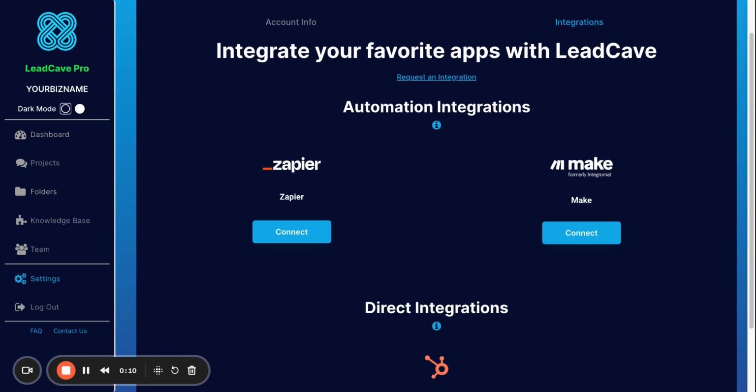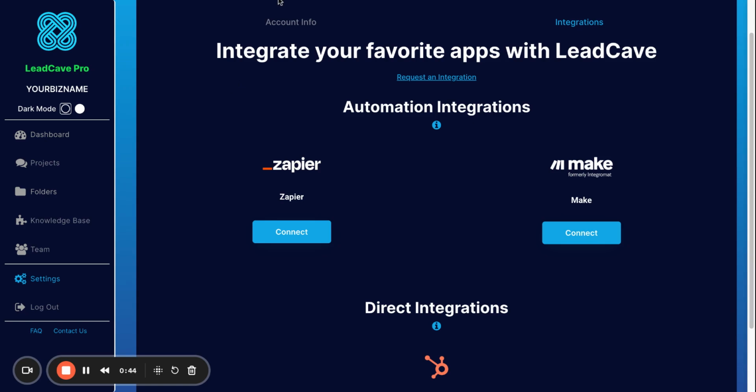In today's video, I'm going to be showing you how to connect automation integrations so you can send lead data to your favorite apps. Zapier and Make are platforms that just allow you to connect over 6,000 different applications to one another. In today's example, we are going to be using Make to send lead data from LeadCave to a MailChimp subscriber list and a Salesforce contact list. Keep in mind that this process is very similar for Zapier as well. You can just do it for free with Make.